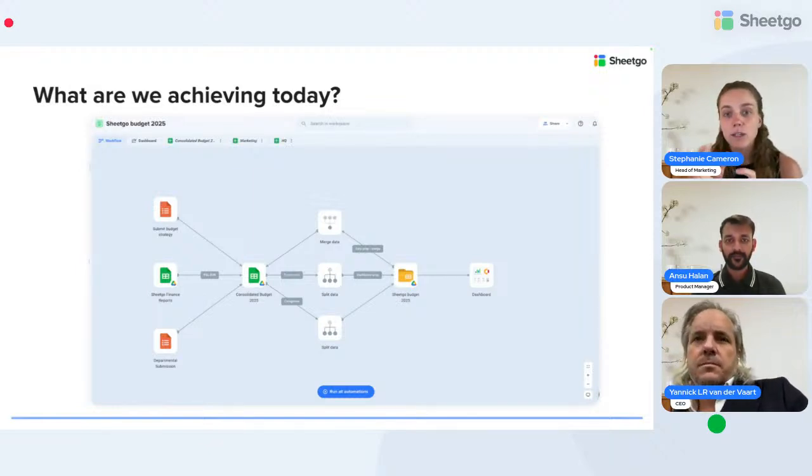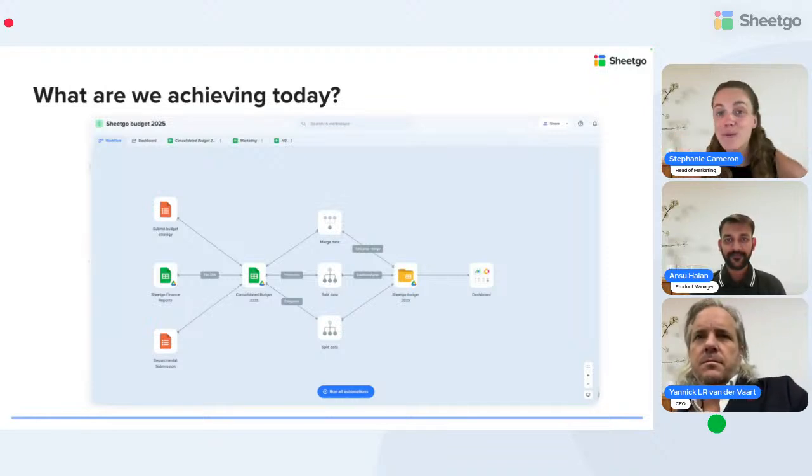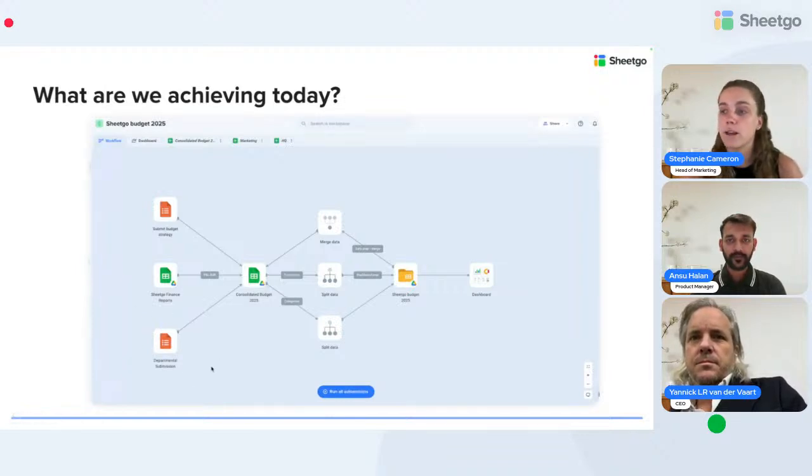And then we have this iterative process where, even us, where we're not a huge company, we still have a lot of department heads, and you need to check who submitted their budget. Is it approved? Is it not approved? Do we need to iterate a bit more? So then we have this form over here, which lets us do that. And then the interesting part, hey, this is the budget. It's a one-time thing. But we also need to connect this to our P&L, right? Because next year we're going to be having budget versus actual, budget versus rolling forecast. So it's also important to connect it to our P&L. And then we have this dashboard.